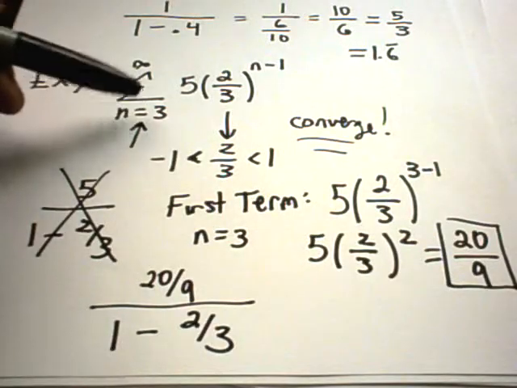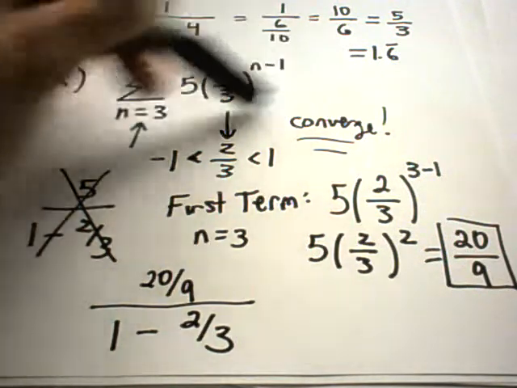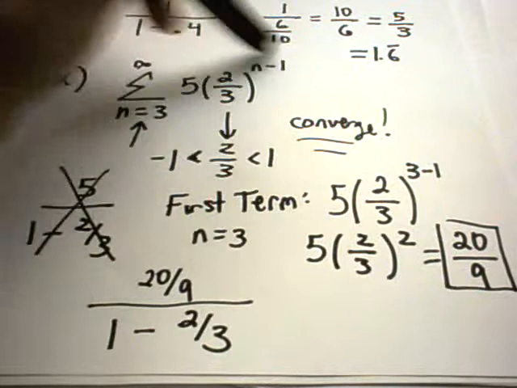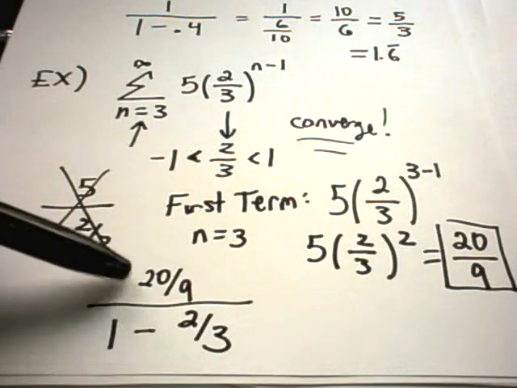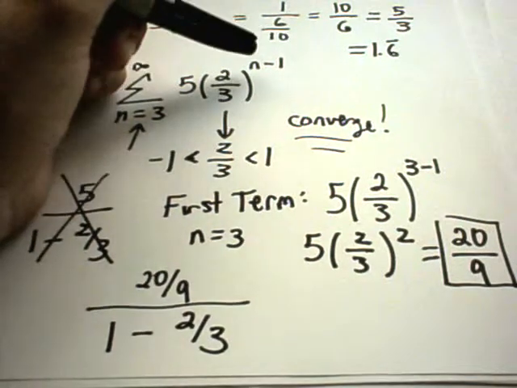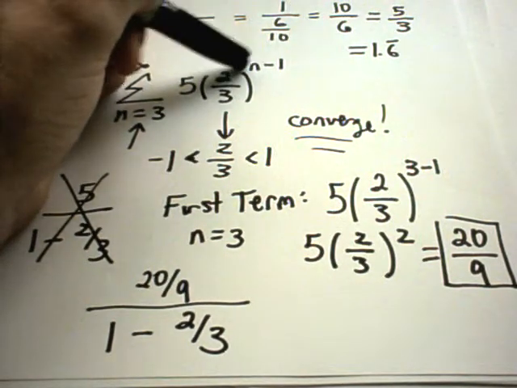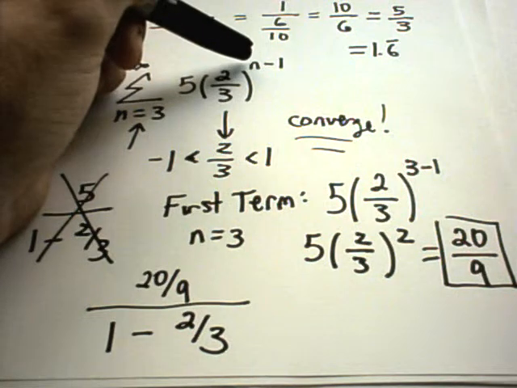Clearly, if I started this at 1 or 2 or at a billion, I'm going to get a much different first term in all of those cases. So that's the idea on how to get your first term. So again, just be careful.